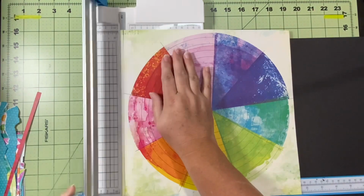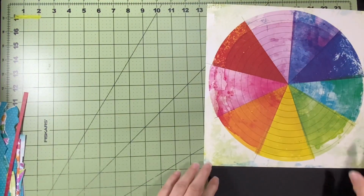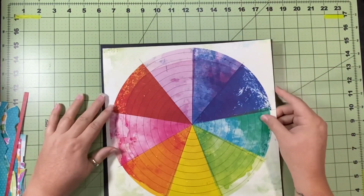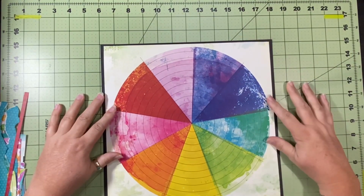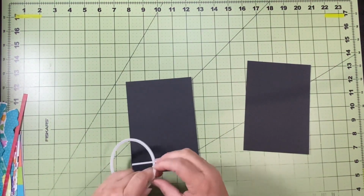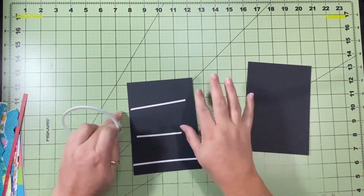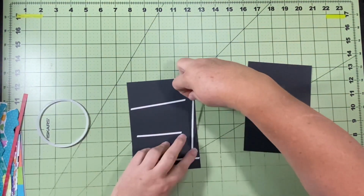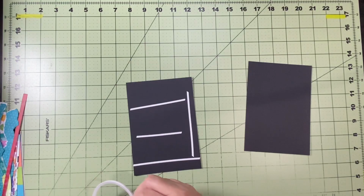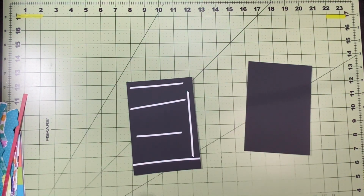This is the last paper, and I intentionally set it aside because the pie chart was such a big part of this, and I wasn't really sure how else I'd get a pie chart on a layout, although some people have been uber creative. So I'm just putting some double-sided tape down because I'm going to build some mats and use up some of my scraps that are over there to the left.